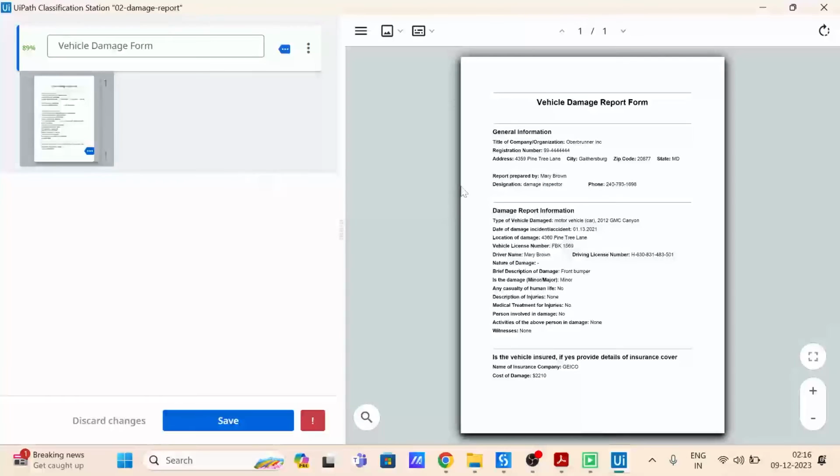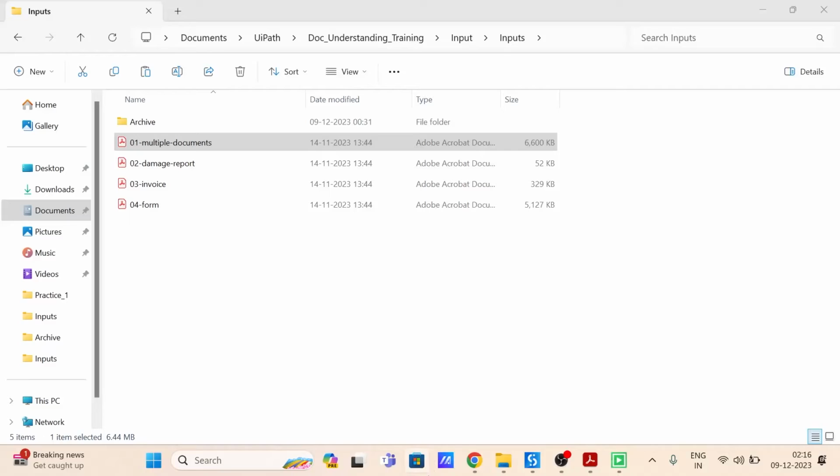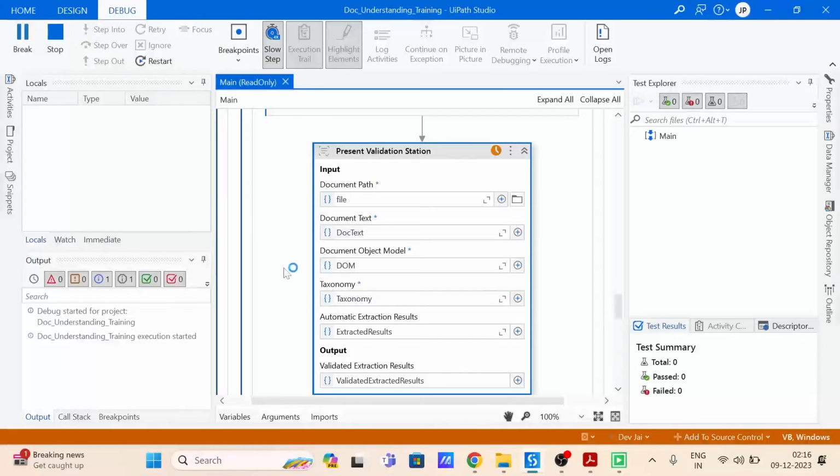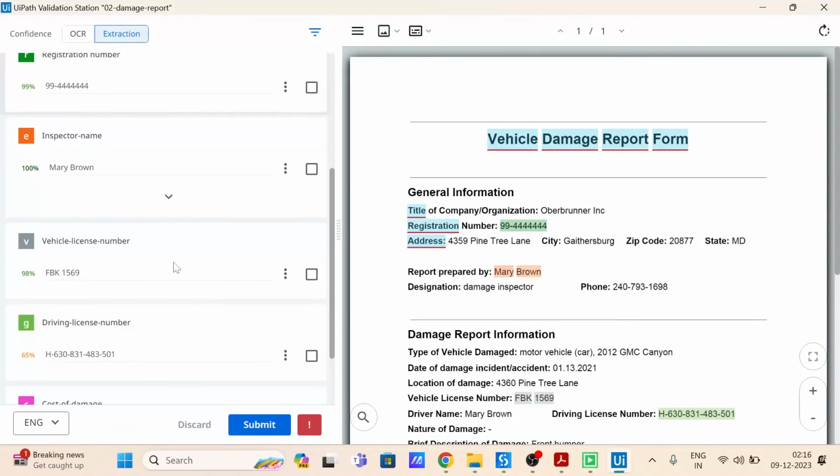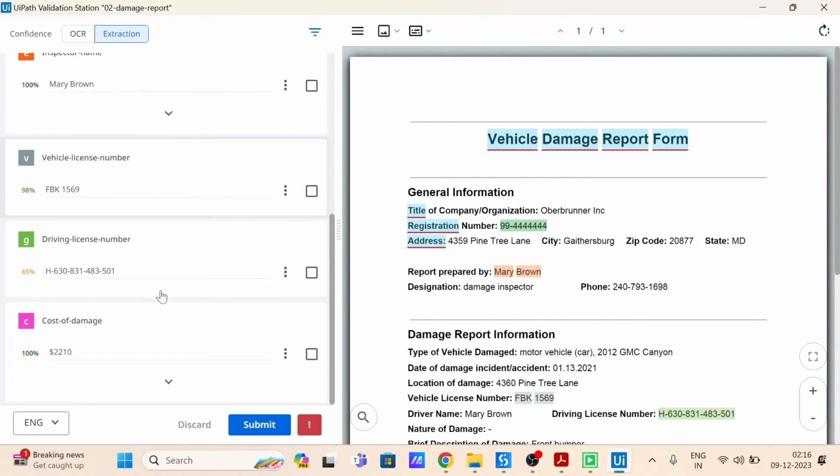Okay, and it is vehicle damage form, yes, using the present validation station over here. This is getting extracted. This was also a complex one. Driving license number, vehicle license number as well. FPK 1569. Okay, no worries.